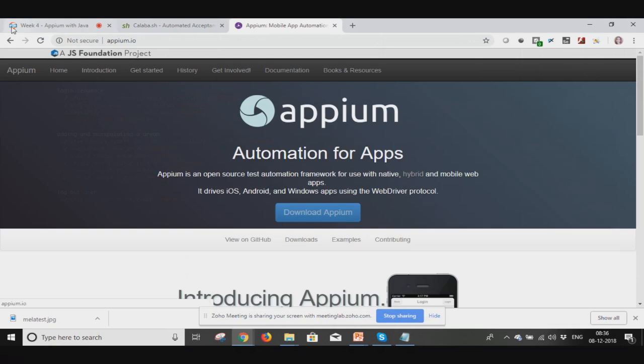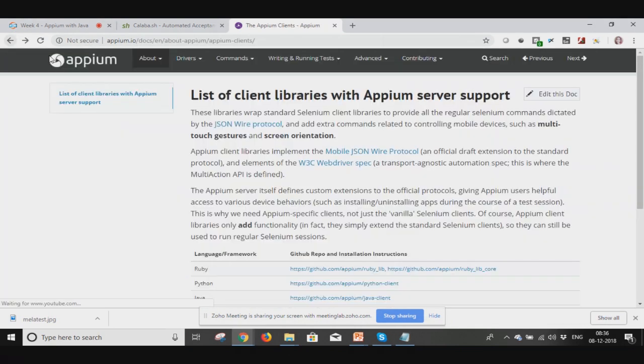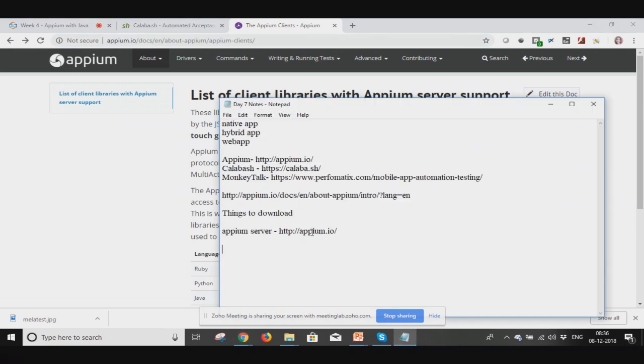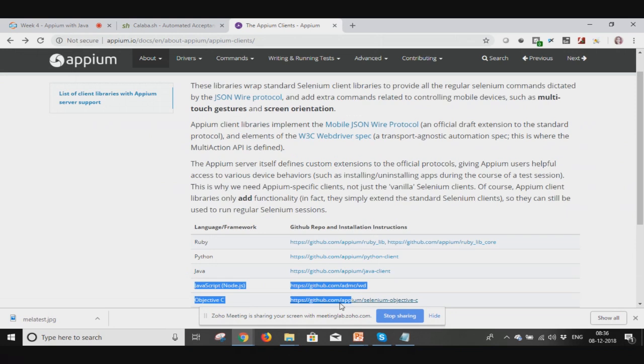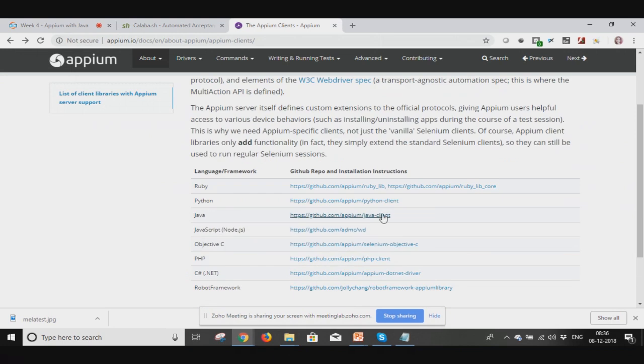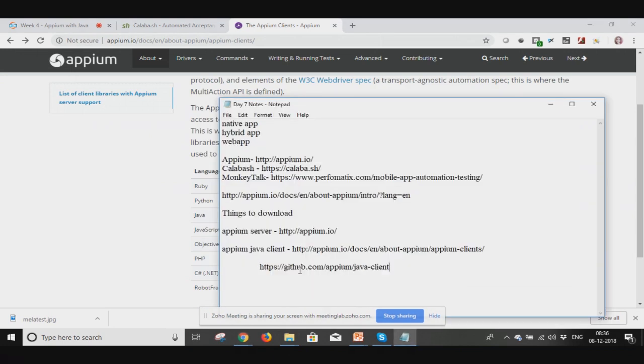And then we discussed downloading the APM client. So from here, you have to download the Java client. So you can do so after the class.